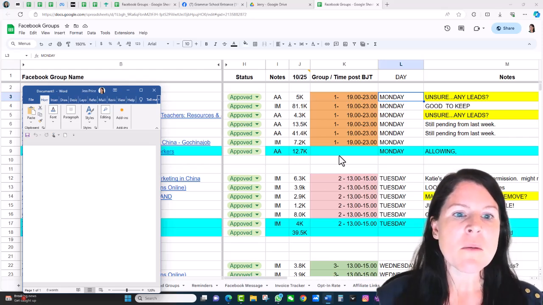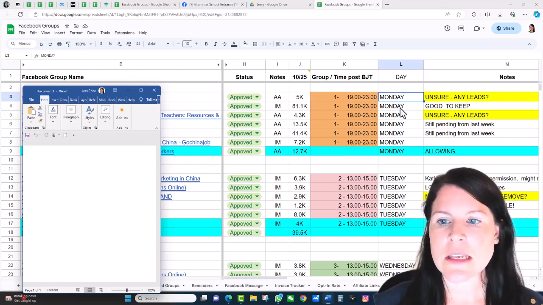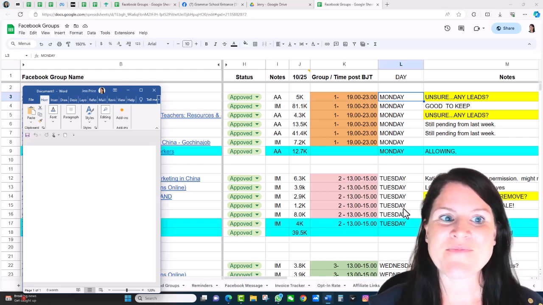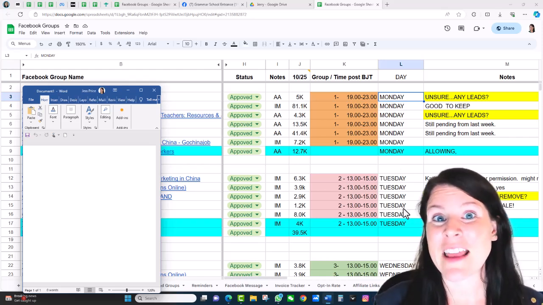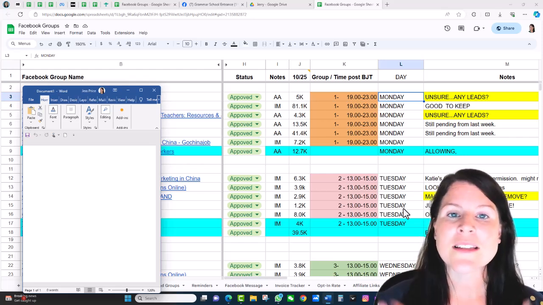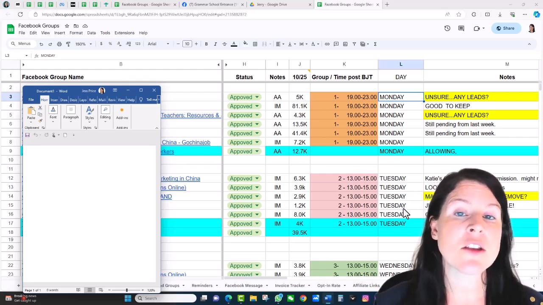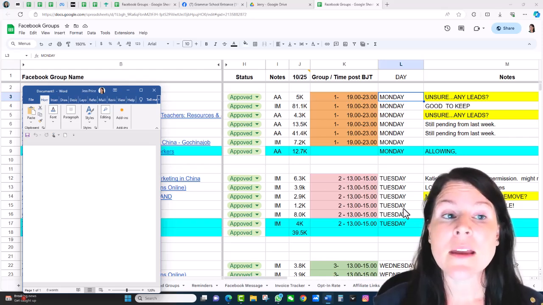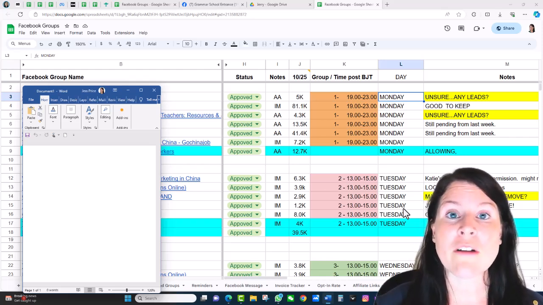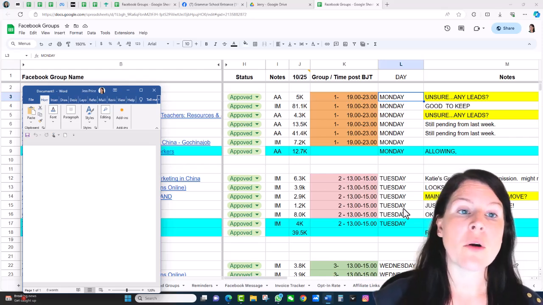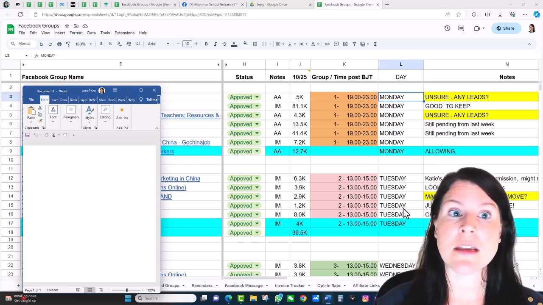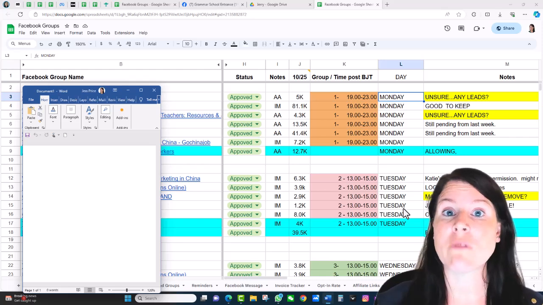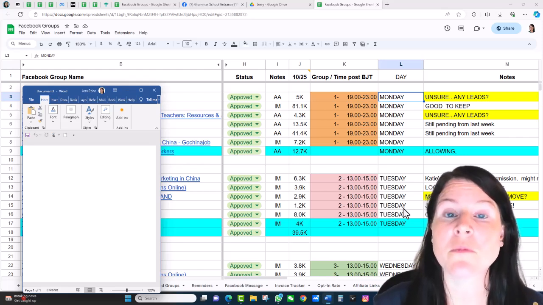So my content posting, as you can see, I'm posting in a lot of different groups all the way through the week. And you might think, I don't really have the time to do that. Well, once I've figured out these groups, something that you might consider doing is outsourcing that to a virtual assistant. Now, a virtual assistant or a VA is someone from maybe a lower income country that you can hire in order to do repetitive menial jobs, administrative jobs for your business.